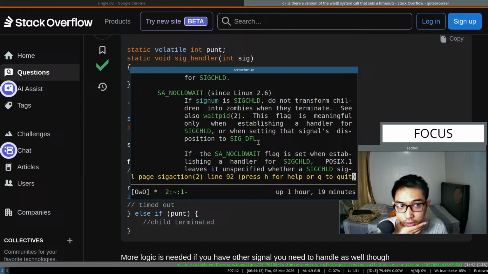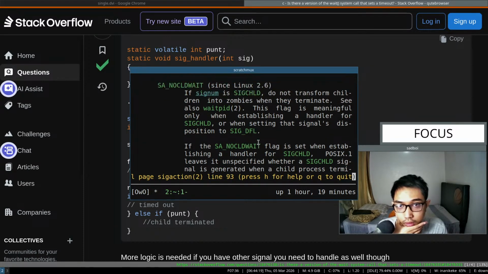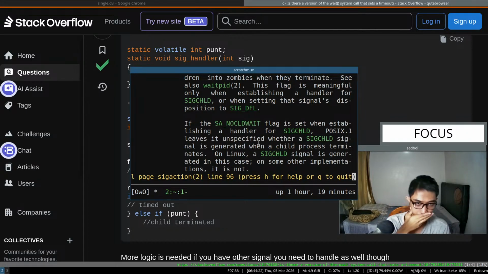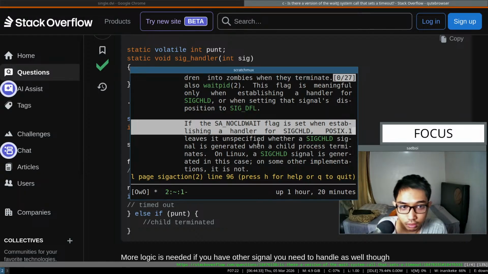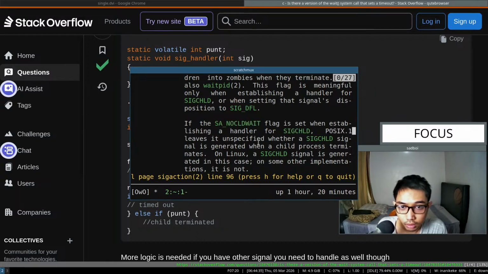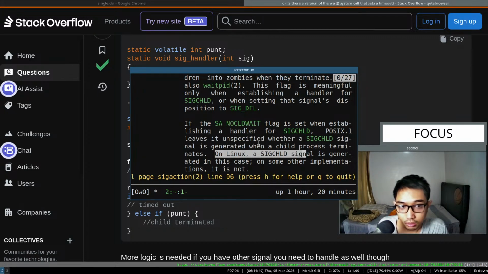Only when establishing a handler for SIGCHLD, if the SA_NOCLDWAIT flag is set when establishing a handler for SIGCHLD. POSIX leaves it unspecified whether a SIGCHLD signal is generated when a child process terminates. On Linux, a SIGCHLD signal is generated in this case.